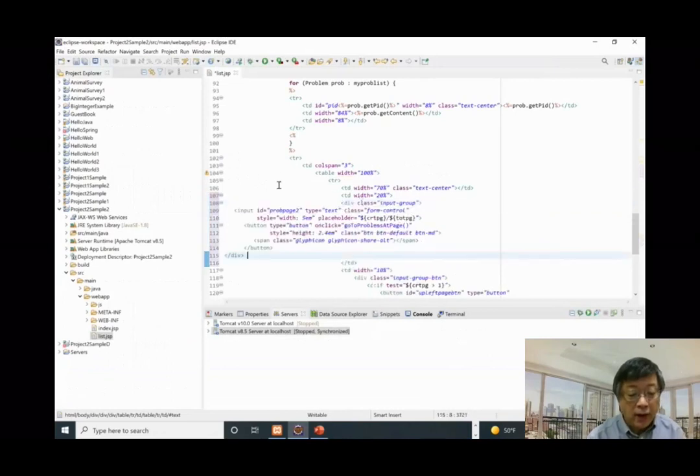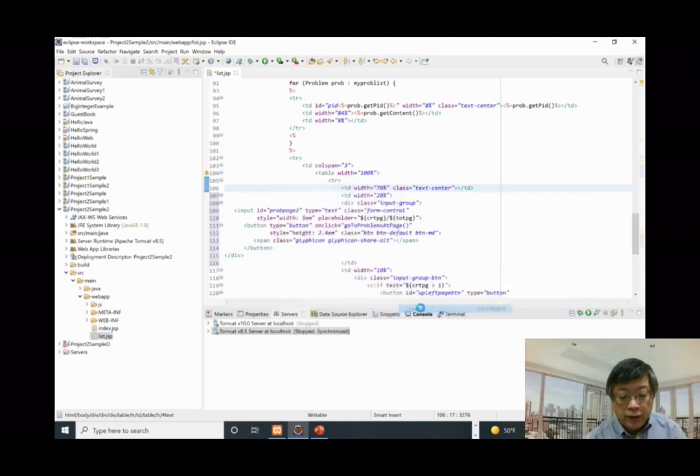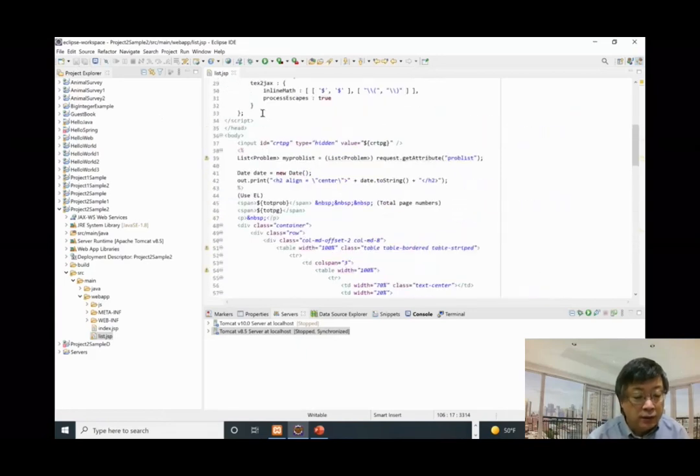Then we want to make it look good, so we do formatting, source, format. Then we save it. So this file updating is done. Then in the JavaScript, we need to add a page jump function.